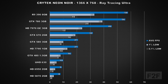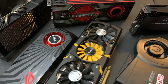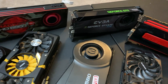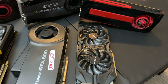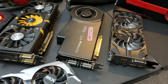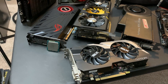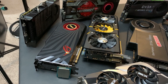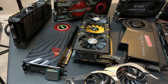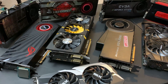So that is it, folks. I just wanted to make a quick video showing you the results. This is not a scripted video, but I wanted to share my results with you guys just to show you how some of these older DirectX 11 based cards hold up in this new software-based ray tracing benchmark. If you guys have any questions, feel free to leave them down in the comments, and feel free to download this and maybe compare some of your older or even newer cards to what you see here on screen. And as always, thanks for taking the time to watch the video.